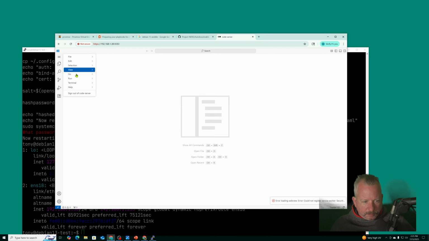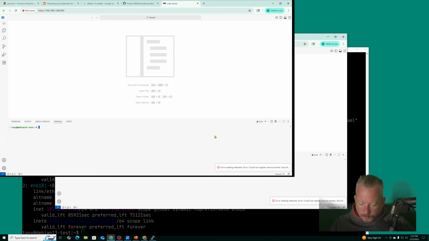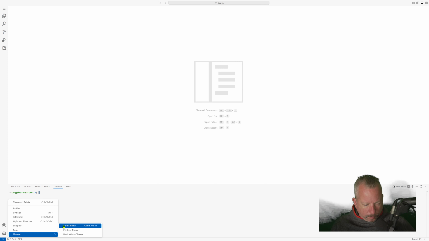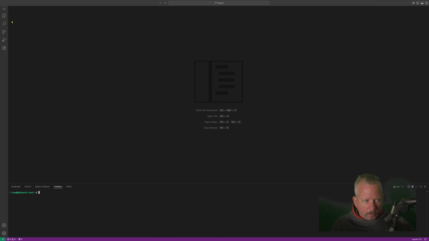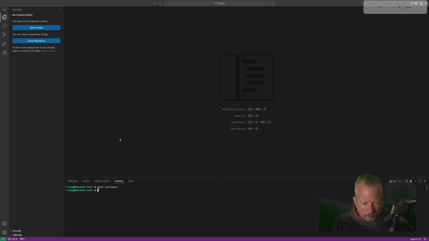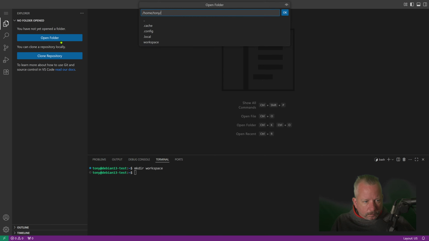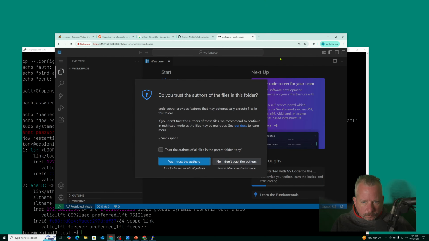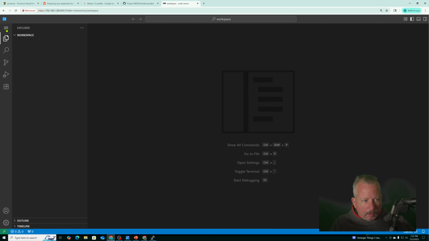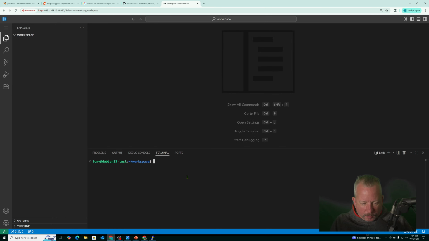See, I much prefer this to SSH. So I've got this nice environment that I can just work with. VS Code. Trust them. All right, so this more civilized environment. Now I need to do pip3 install ansible.